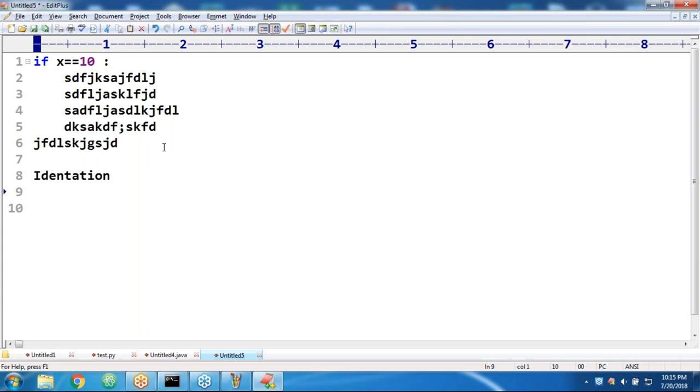Remember that one thing. Second, there is no curly braces story. If curly braces are there, then we never worry about indentation, because you can do it with curly braces. But here, curly braces are not there in Python. That's why indentation is very important. So we have to say a big thanks to indentation, because the curly braces story is not going to be there because of indentation.